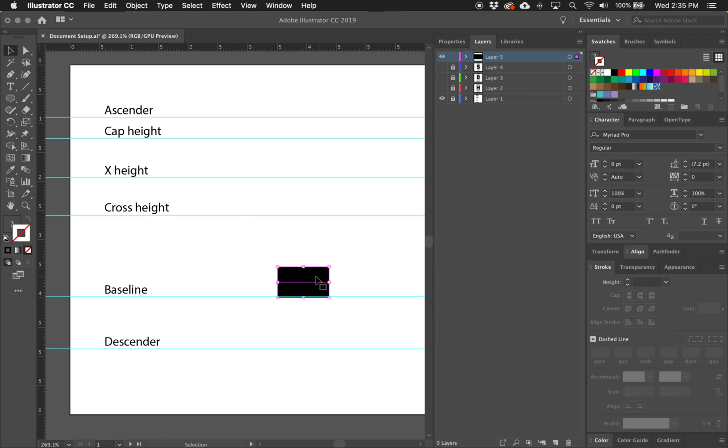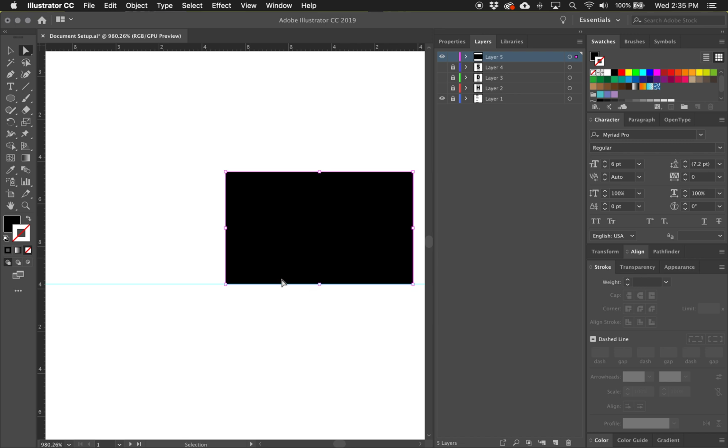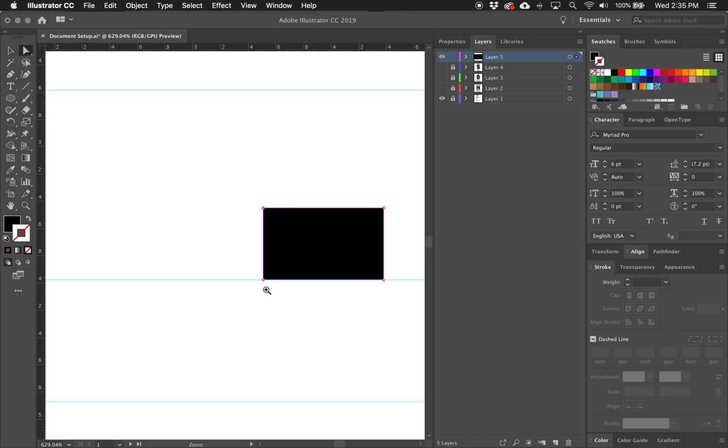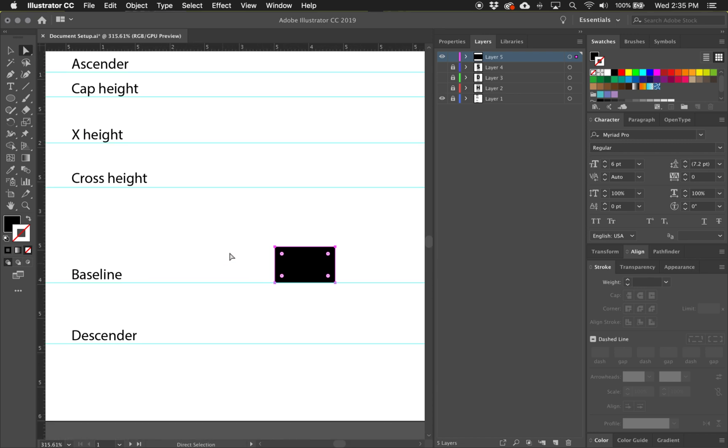And I'll put this on the baseline. Now, if you remember from optical corrections, I don't actually want my circle for my period on the baseline, because a circle will look smaller than a square. If I drag this to be exactly at the baseline from the top of my rectangle, when I place these next to each other, the circle just visually looks smaller. So that's a problem. I could programmatically transform this.